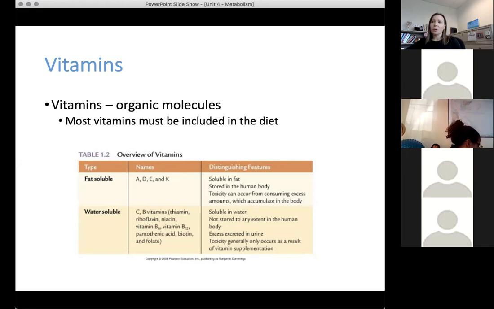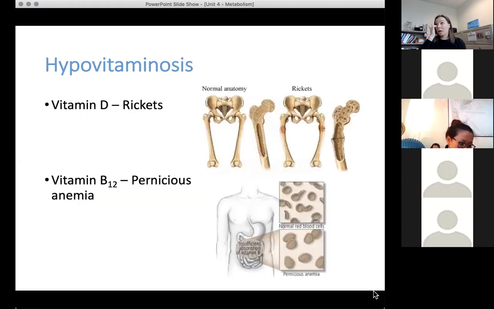So there's two terms below here, hypovitaminosis and hypervitaminosis. The prefix hypo means less than, under, below. So this is when you don't have enough of a particular vitamin. So vitamin deficiency. And this can happen with a lot of the different vitamins. I've just given you a couple of examples that result in certain conditions or diseases. There's way more examples than this, but these are two commonly seen examples, especially in countries where people don't have access to good, healthy foods a lot of times.